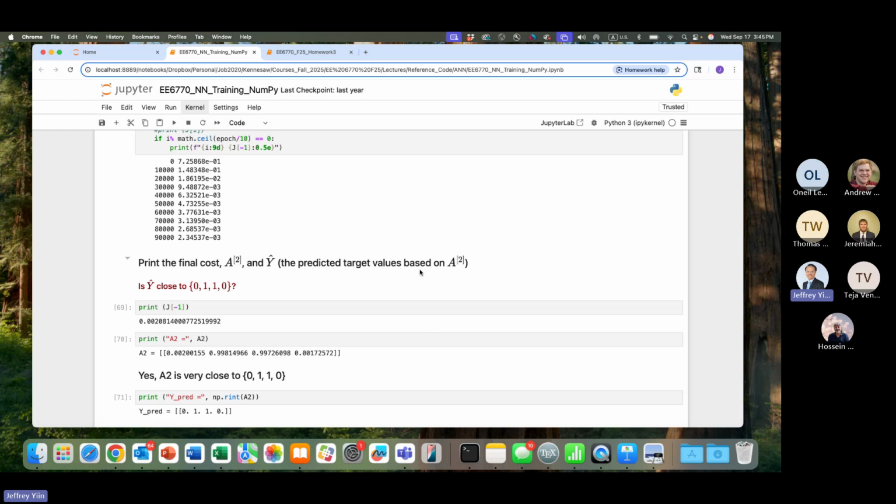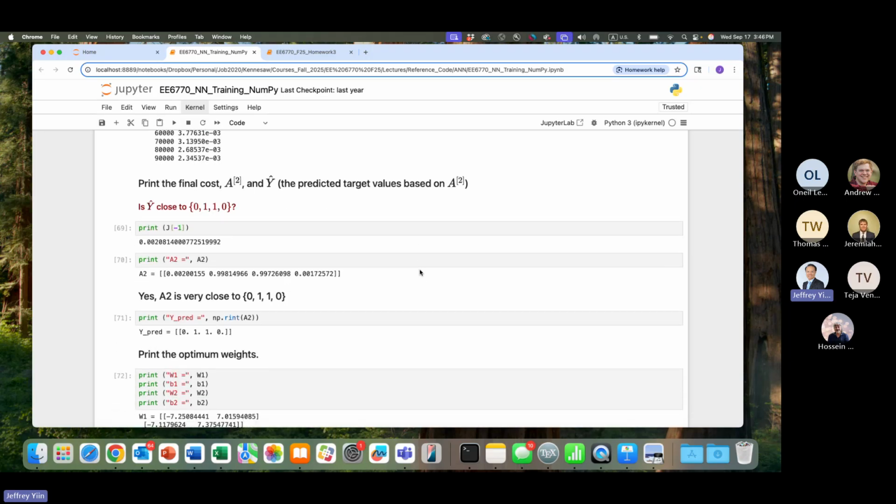You take that on A2, you get 0, 1, 1, 0. That's your hard decision. Because all those small numbers will be rounded to 0. All the big numbers close to 1 will be rounded up to 1. So that's exactly the output. This simple example shows that this training is getting us our desired structure that can actually represent an exclusive OR function.